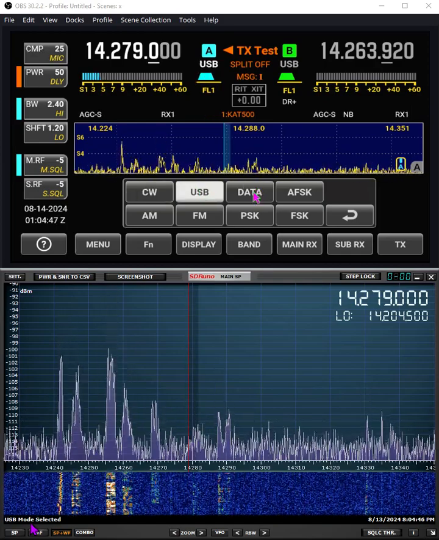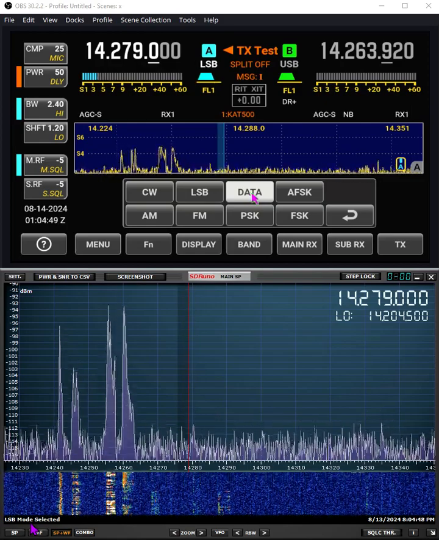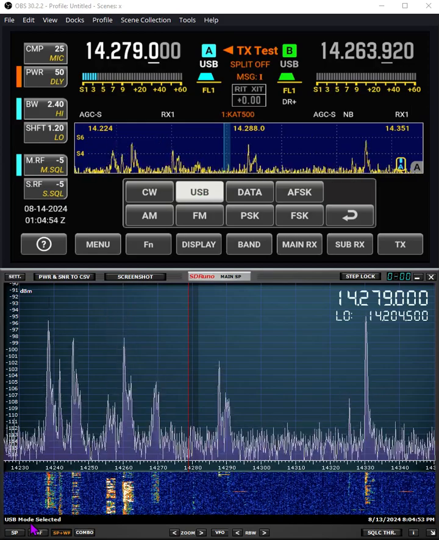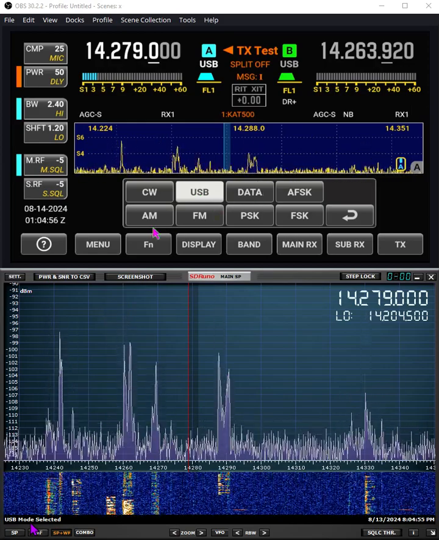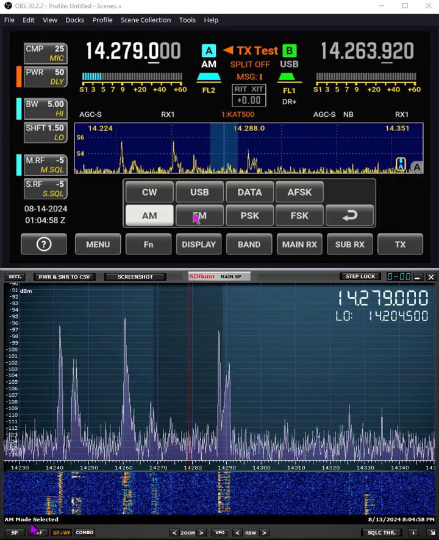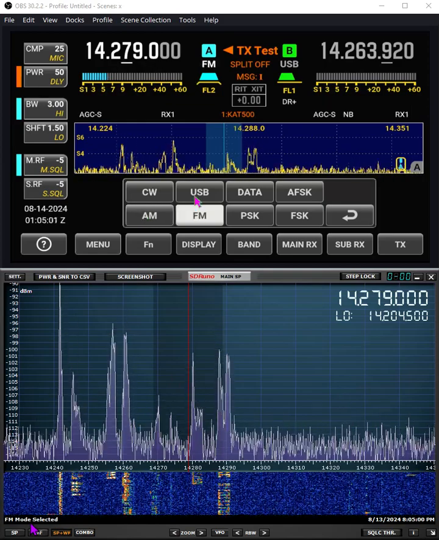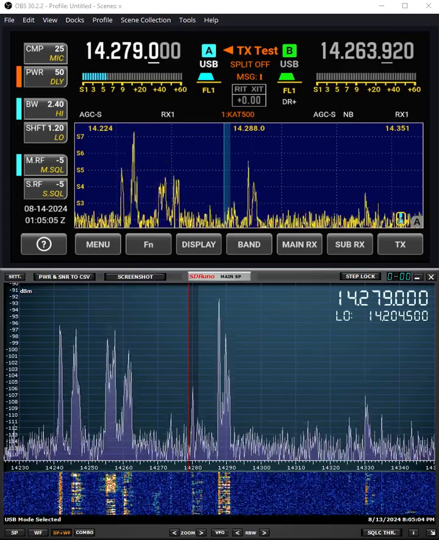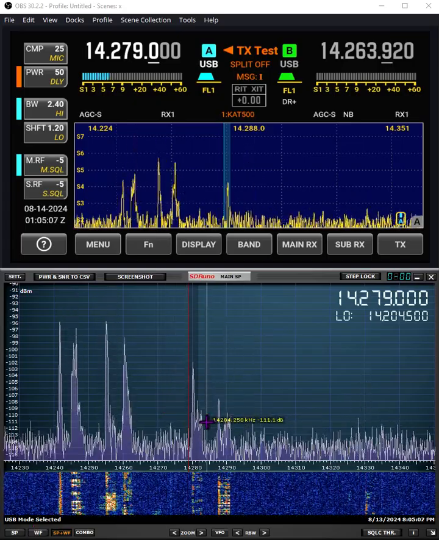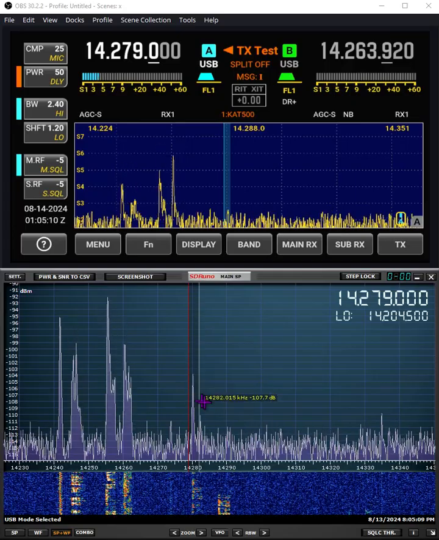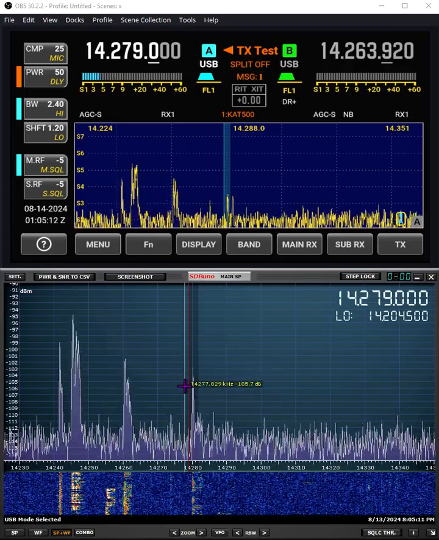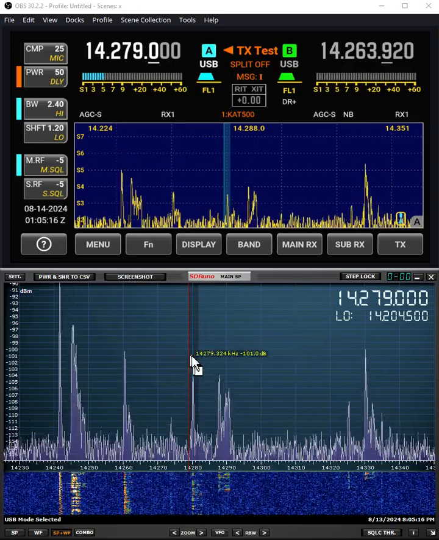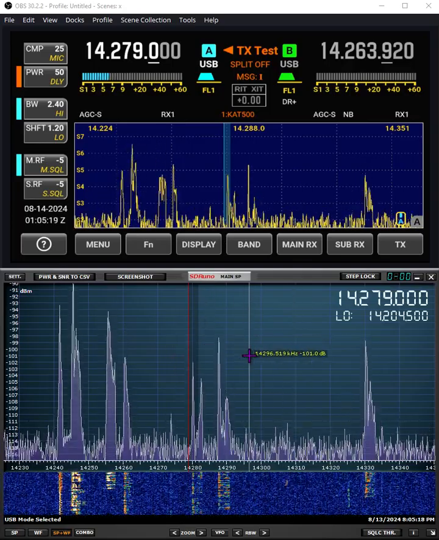USB mode, LSB mode, which is probably what data mode uses, USB data mode, right? I'm not sure. Some of this may not translate directly, but you can see for the most part, when we change modes, they get changed in here also. And then just keep in mind that this is a separate piece of hardware with separate software, and the K4 is communicating with the software to control this extra piece of hardware, if that makes any sense.